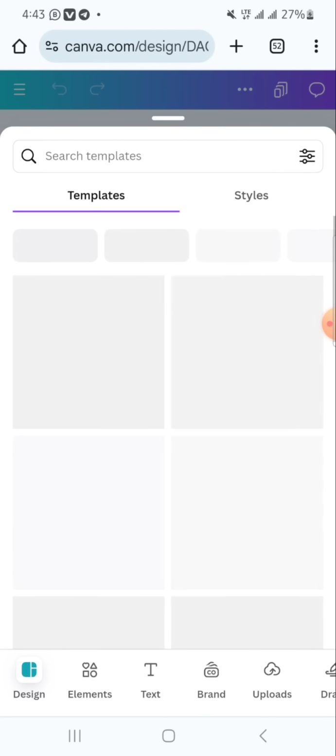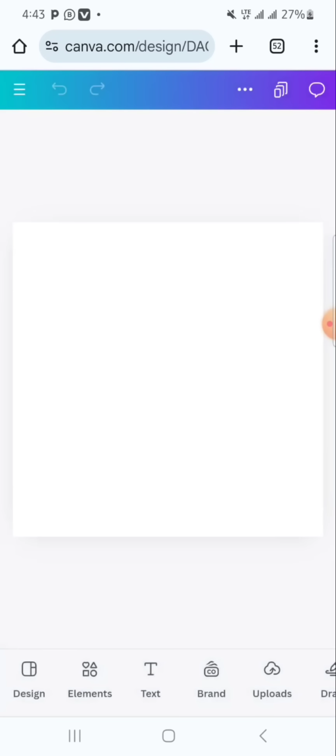There's not much explanation for that in this tutorial. Now let's get started. You scroll down like this. Now this is where we are. This is our canvas. By now you should know the difference between canvas and Canva. This is our canvas right here. Now what should you create? Let's make our creativity run riot.